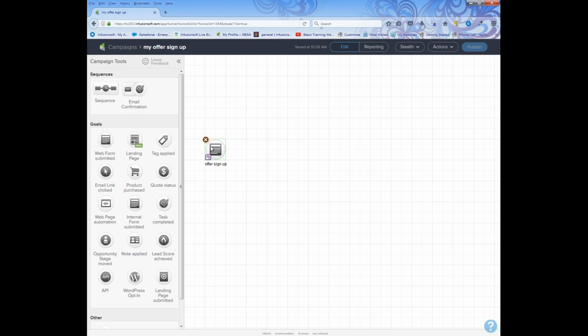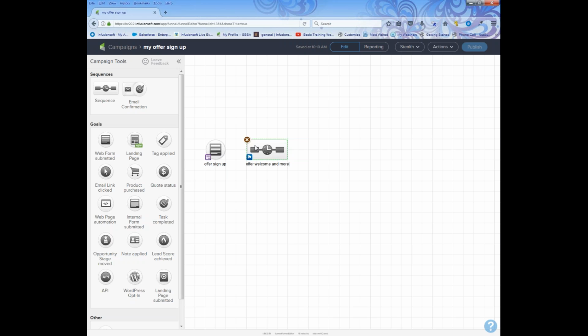Now, I like building out my foundation of my campaign first, and I like to go and work in the different areas. So I'm going to go and add my sequence. A goal is connected to a sequence. It's that easy. So I'm going to come up to my sequences. I'm going to grab my sequence, move it next to my goal, and it turns blue on the bottom, and that's saying rename me. Don't leave me untitled sequence. It will make a difference sometime when you're trying to find that, and you want to copy it to a different campaign. So I'm going to name this one Offer, Welcome, and More.